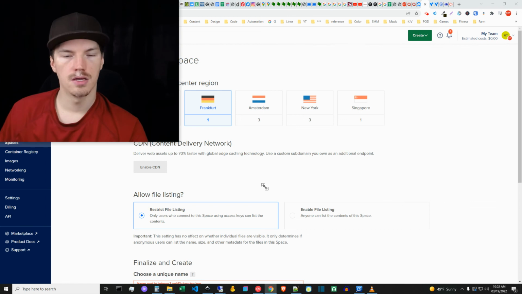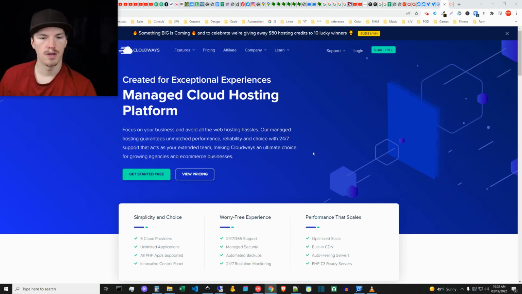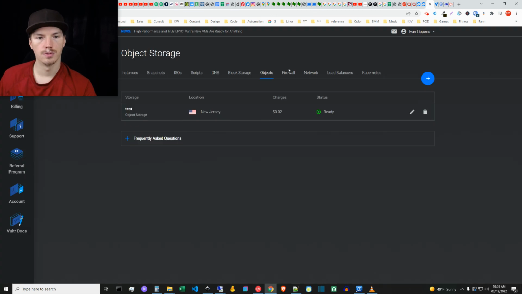But we've got a service like Cloudways, for example, which is managed WordPress hosting. And one of the cloud services that you can choose to host your stuff on is Vultr. And it's one of the most cost-effective options you can pick. So you can host WordPress websites with VPS level server resources for something like 10 or 15 bucks a month or whatever. And this is one of the best recommendations I have for WordPress hosting. So anyways, that pretty much concludes this video.